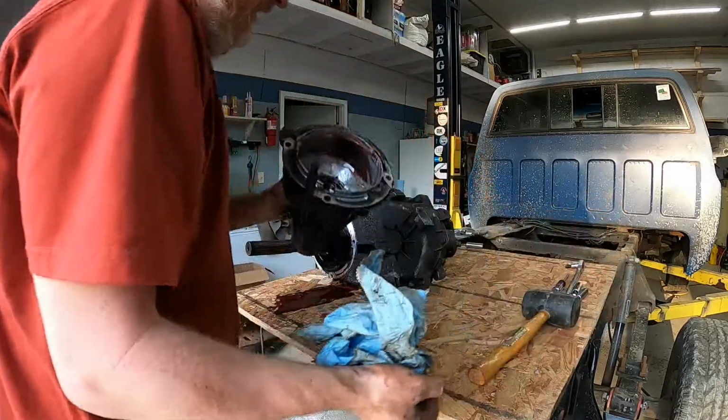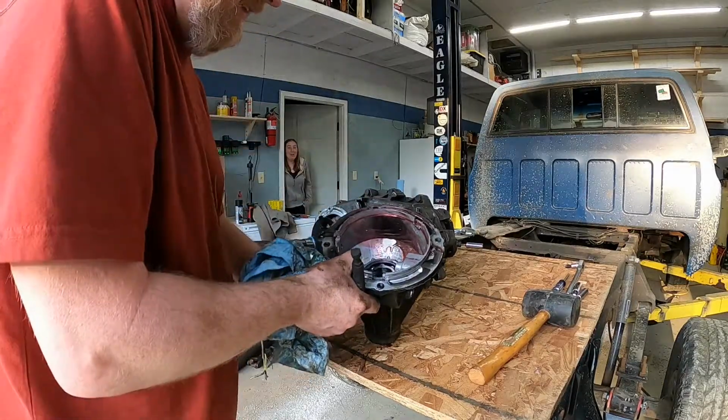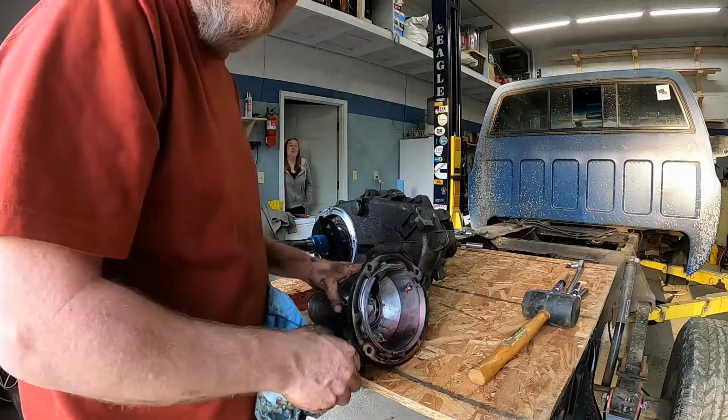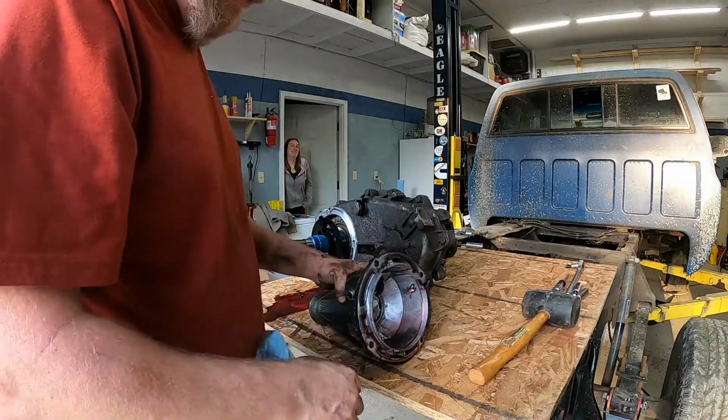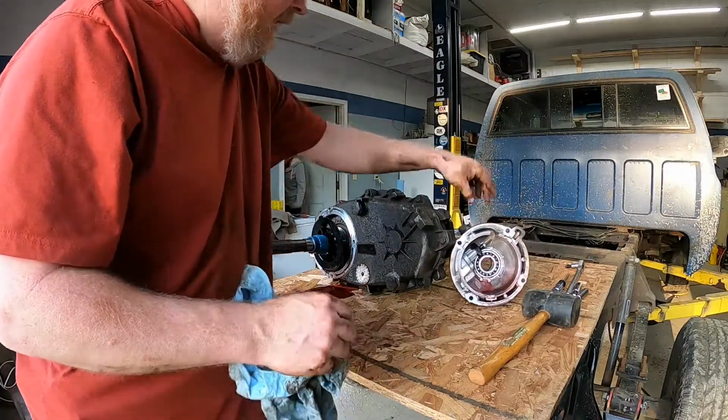Sue's coming to check on us to see how much of a mess we're making of the apocalypse truck. I can check on if you want to beat some supper. Supper sounds really good. Okay. You guys might have to take a break here and wait for me to go eat. But, yeah. I'm going to go cook you some burgers. All right.